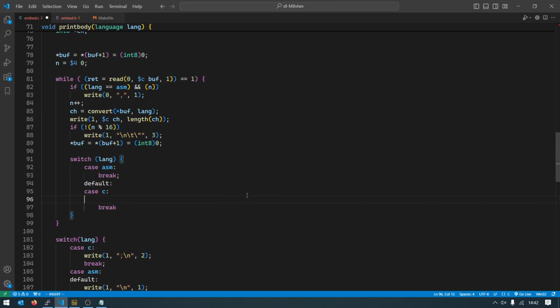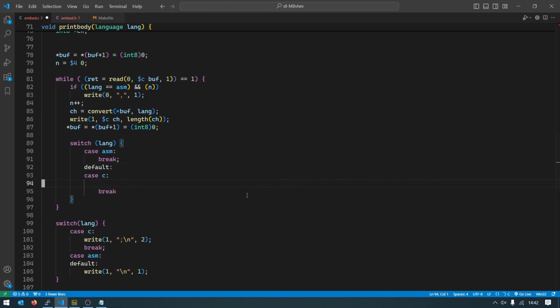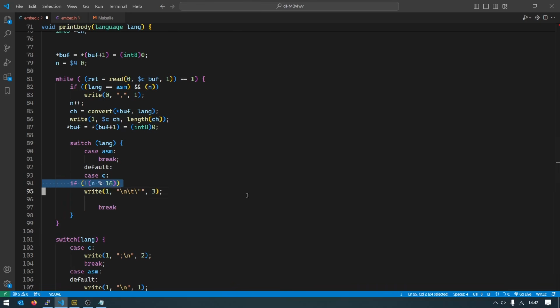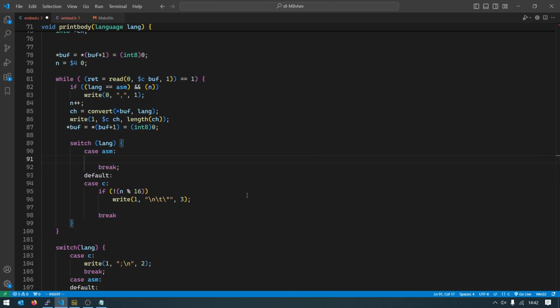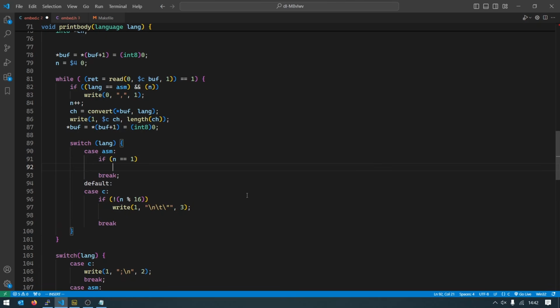So if we have C, we want to do this. And for asm, we can do n is equal to 1 in this case, or not equal to 1.